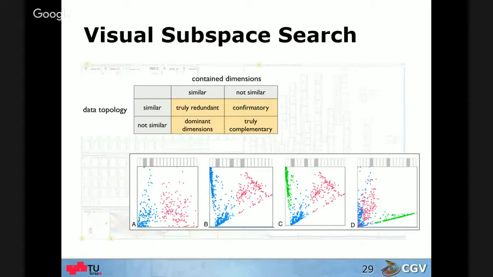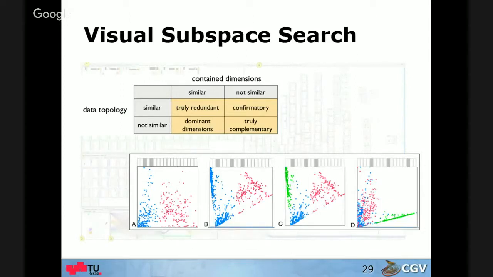So that would be a possibly interesting finding, if we had two subspaces with the same data topology but different data attributes. Could be interesting, for example, for customer segmentation and customer relationship marketing, or in general finding interesting groupings that can be meaningfully interpreted and successively visualized. So, for example, by denoting group memberships and comparing these across different subspaces.